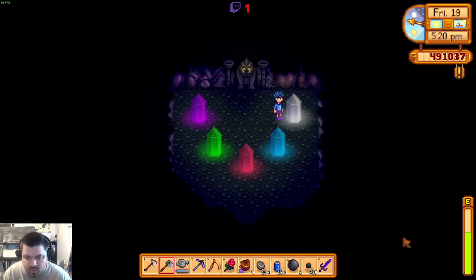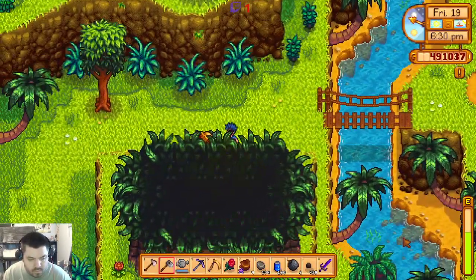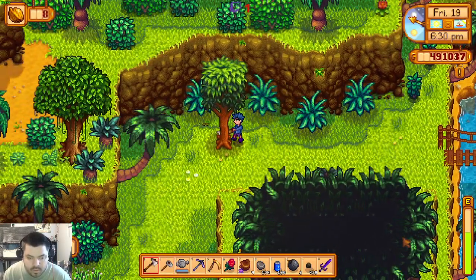Okay, first pattern is blue, yellow, green. Blue, green, yellow, purple. Crap. That combination is hard. I'll work on that later. Okay, we can get the golden walnut from there. Let's cut down this tree.